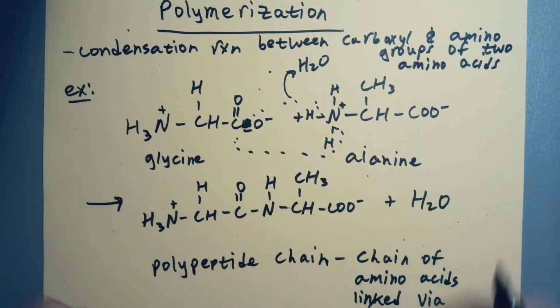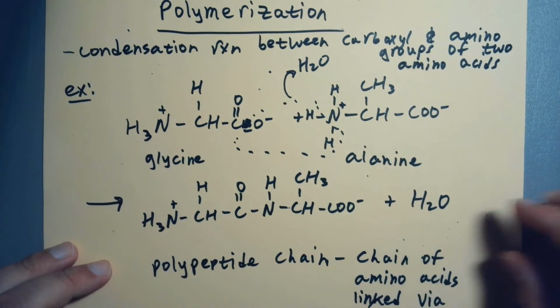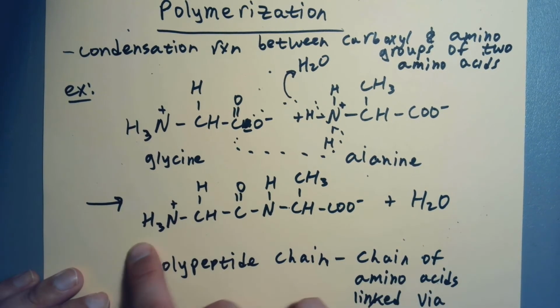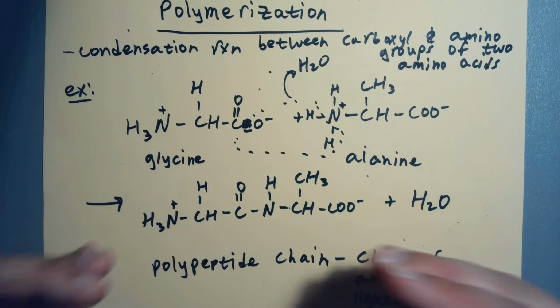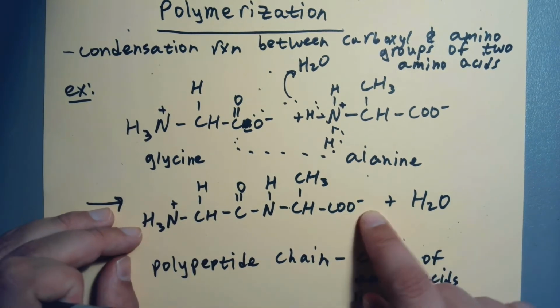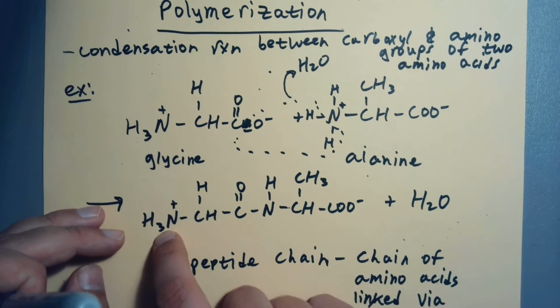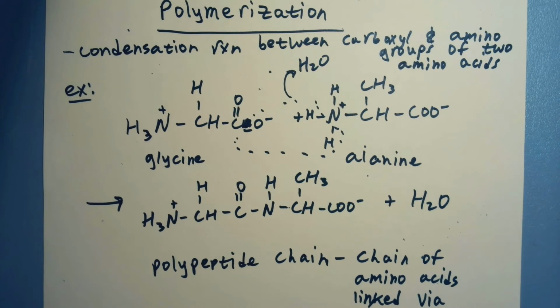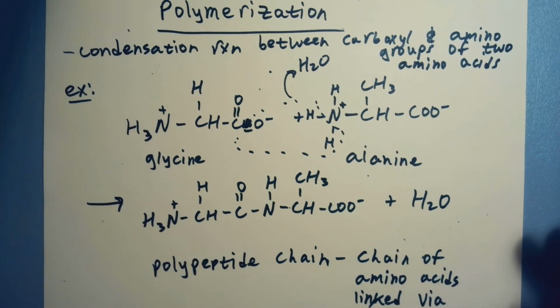And then you can repeat it over and over again. So we can just keep adding on. This is available for a condensation reaction. This is available for a condensation reaction. So you can build it out. Now you're only going to go one way. I forget which one it is, a translation. Like I said, I worked hard to forget this stuff, but essentially it just gets built in one direction in the cell, in reality.